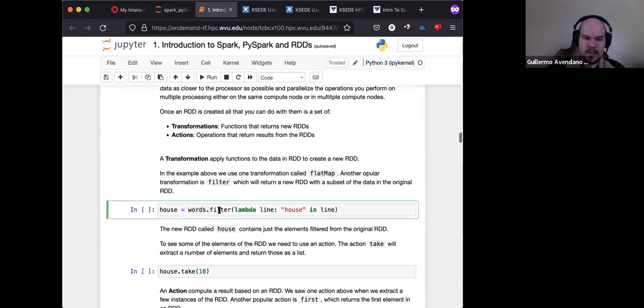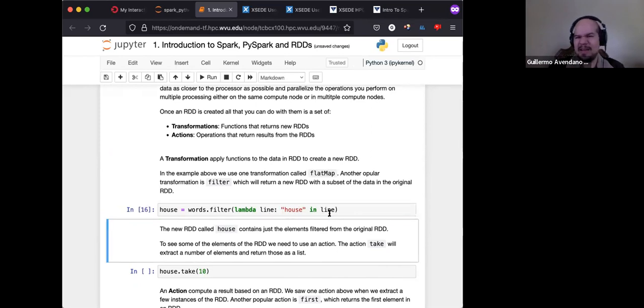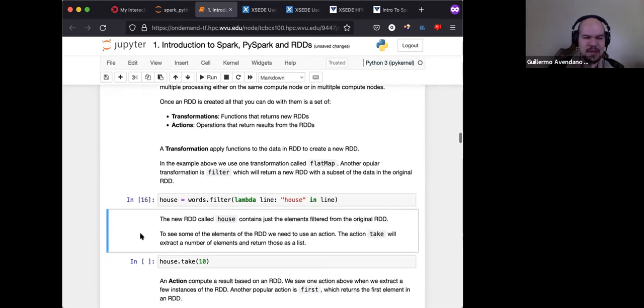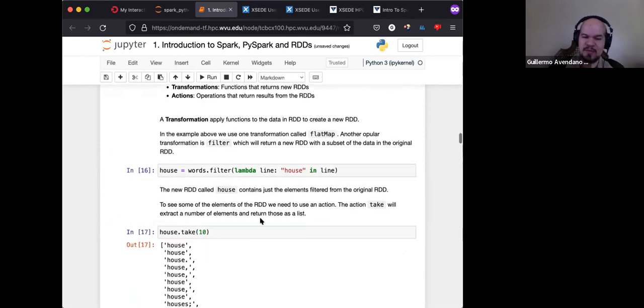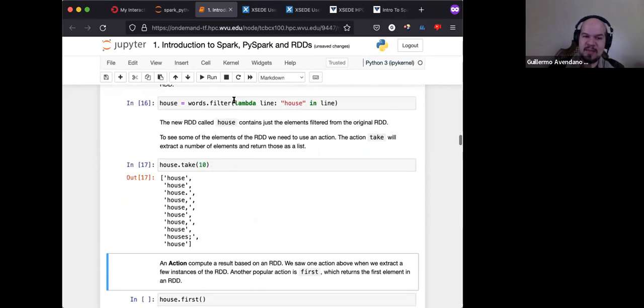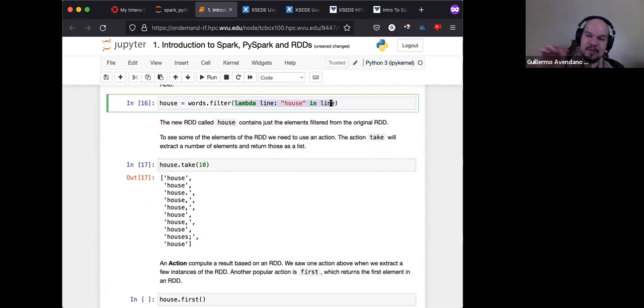So here, I am applying this filter, which is a very popular transformation, where I'm looking for all elements in the words where house is in the line. Actually, this is not a line, it's a word. I just put the name here. So I can see a few elements of that. This lambda function doesn't care if the word is singular or plural. If this word is in that string, no matter how, it counts.